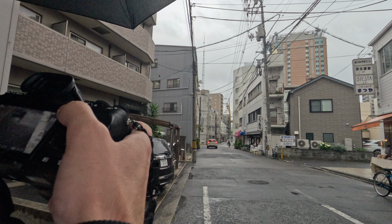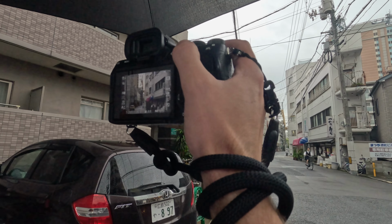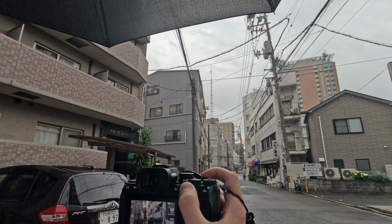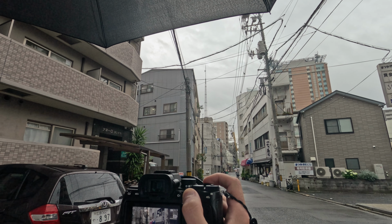For once in a long time, I went out to shoot some rainy street photography in the streets of Hiroshima. I paired my Sony A7IV with my 85mm prime lens, and this kind of long focal length is perfect if you want to get some sort of a scenic, cinematic feel in your pictures. I didn't want to fall into the trap of playing it easy and spraying everything wide open at 1.8.